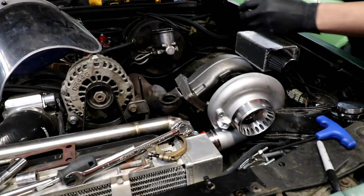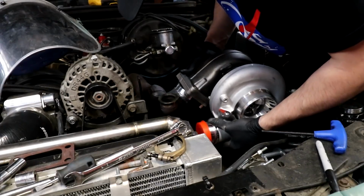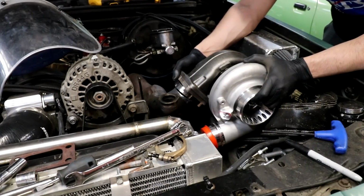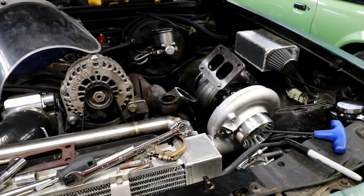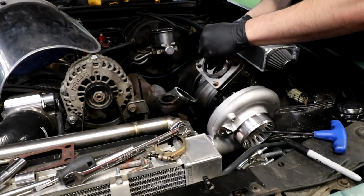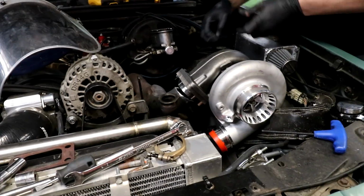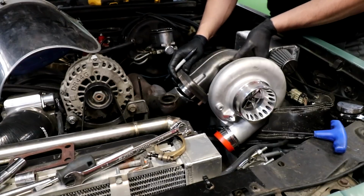I kind of need 3 hands to do this, but whatever. It's so hard. Why so hard, Kyle? Honestly, I might need to point it down more, but whatever. Now, all we gotta do is mark it. Just gotta mark it, Kyle. Mark here. Tack weld that up, see what happens.